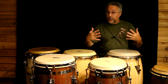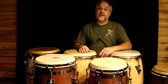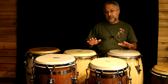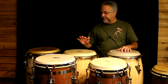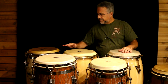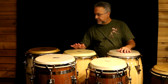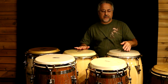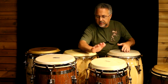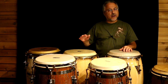So that's a groove that you put together using that heel-toe slap. Now, the only thing we haven't gone over yet that you heard in that groove was the open sound, which is this. And that's the easiest stroke because all you're doing is hitting the drum with the fleshy part of your palm. You want to go for as warm a sound as possible. So you don't have to hit hard again, just like that.